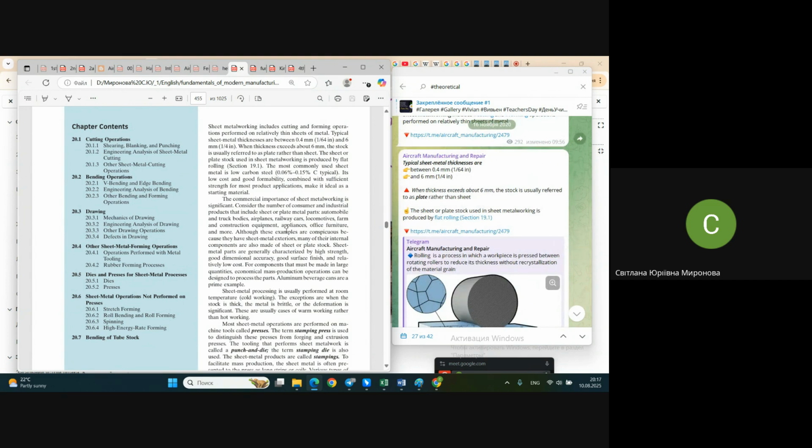Before we talk about different sheet metal operations, let's recollect what I said about equipment, tools or instruments, and tooling. What is equipment? Typically for sheet metal stamping, the equipment used is a press. Not a hammer this time, only presses. Presses may be once again of two different types. The most popular is mechanical.